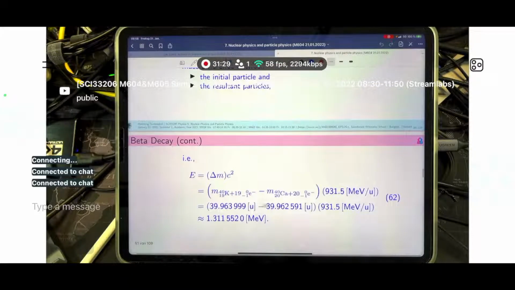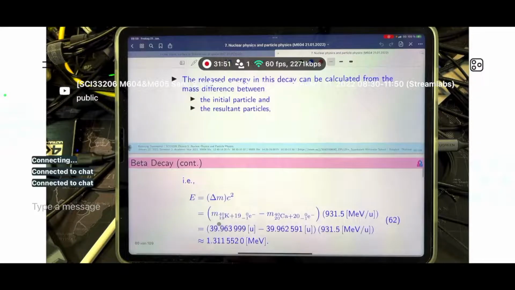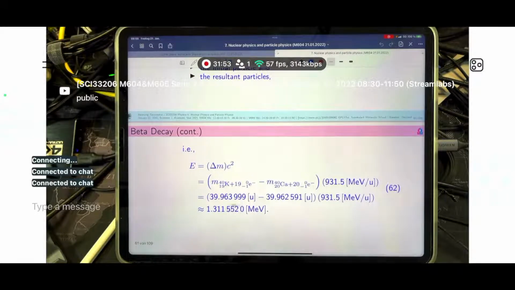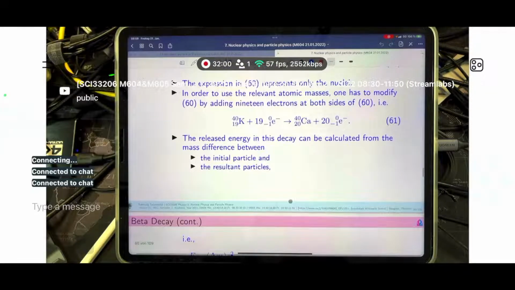Okay, it's very minor, but once you multiply it by almost 1,000, which is the result from E = mc² by the Albert Einstein relation, we're going to get 1.3 mega electron volt as the outcome. Okay, so it's considerable, right? But it's not popular for a human to use this process to get the energy, because there are some more processes that can bring us more energy. We will see it later in the next topics.